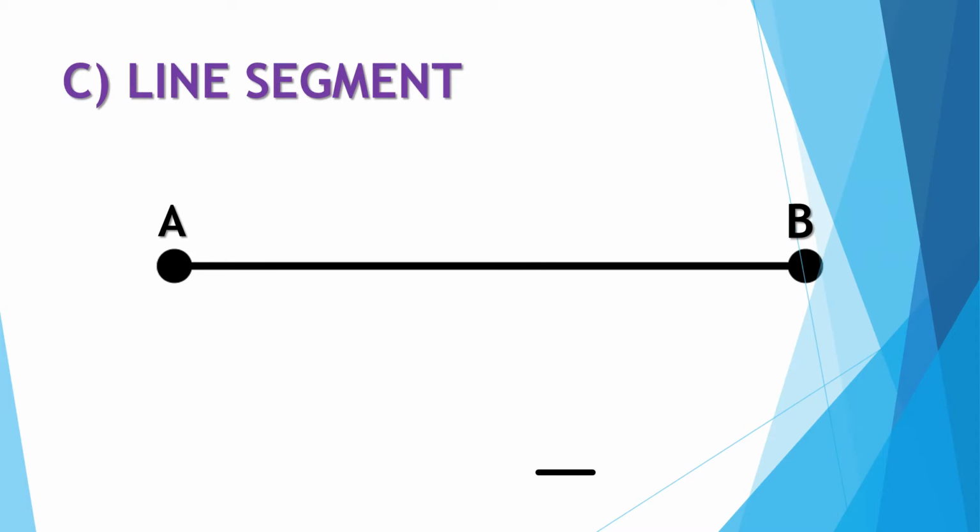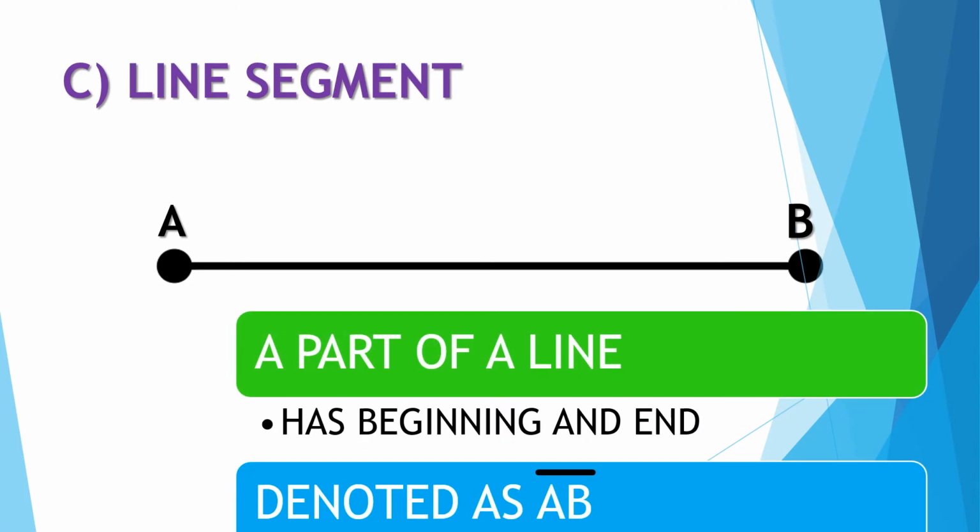Next, let us see what is a line segment. So here is a line segment AB that is formed by first drawing two dots on a sheet of paper, that's A and B, and then connecting the dots AB. So we say it is a part of a line. It has a beginning and an end. It is point to point. And how is it denoted? It is denoted as AB followed by a line on the top with no arrows on the left and right, which means it does not continue and it is very definite.